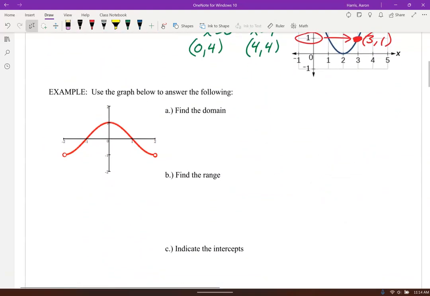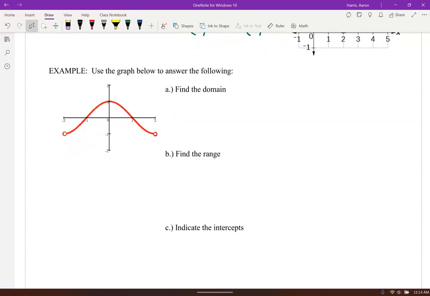All right, let's do a graphical look now, finding a domain. Well, the domain is the set of all x values. So I'm thinking to myself, I'm going from what x value, and notice it encompasses all those x values up until, whoops, I do not include that x value, but I do have all these x values in between, right? Like -2 is not on the graph, but -1 is on the graph, -1.5 is on the graph, -0.5, 0, and so on. All those x values in between. So from -2 to 2 is my x values, the domain.